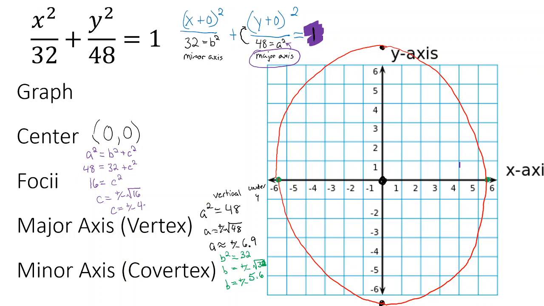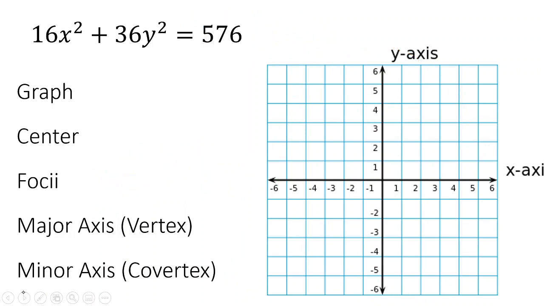So if I were to go over to my graph, I'm going to have the foci at up 4 from the center and down 4 from the center. So the coordinates of my foci are at 0, positive 4, and 0, negative 4. Okay, that's where my foci are. All right, hopefully that began to help you understand a little bit more. Don't worry, I've got a number of them that we're going to do.